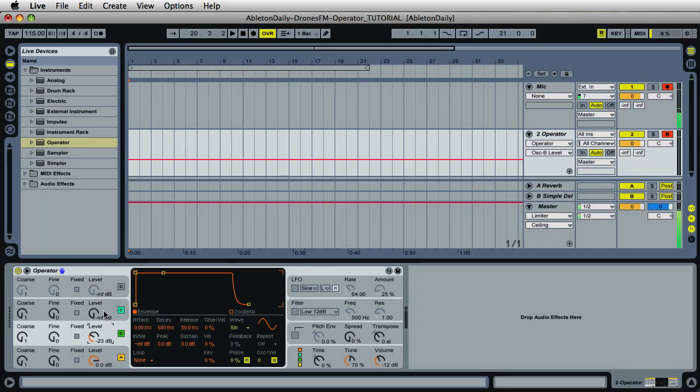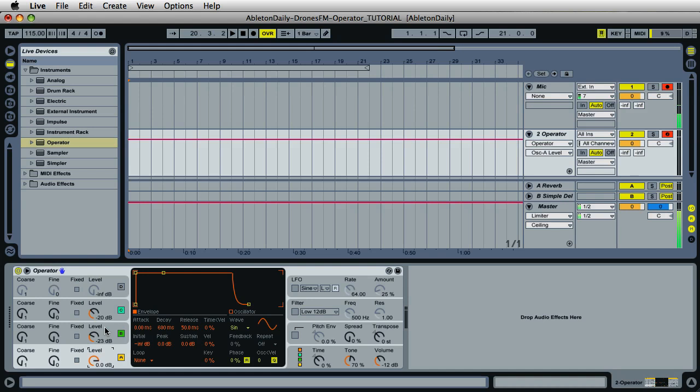We'll also want to turn up the level on oscillator C. There's not a huge dramatic sound yet. That's just because all the oscillators are set to a sine wave. So let's go ahead and change that. Click on oscillator A, and we're going to keep this set to the sine wave, the waveform that we're going to set the oscillator to.